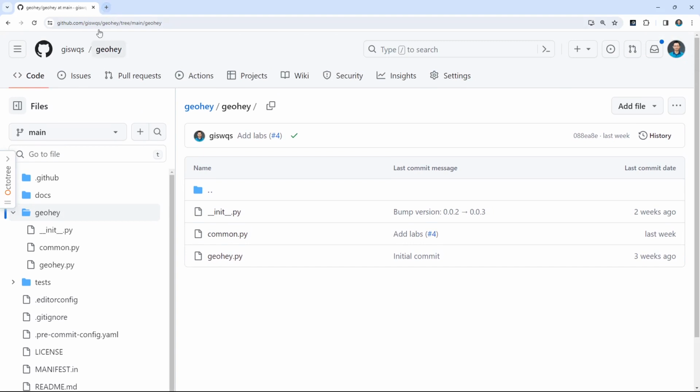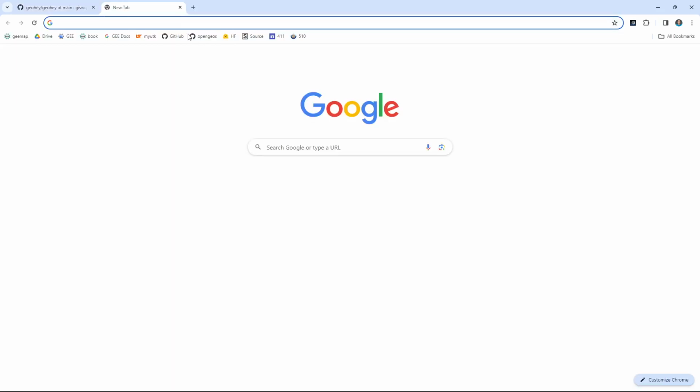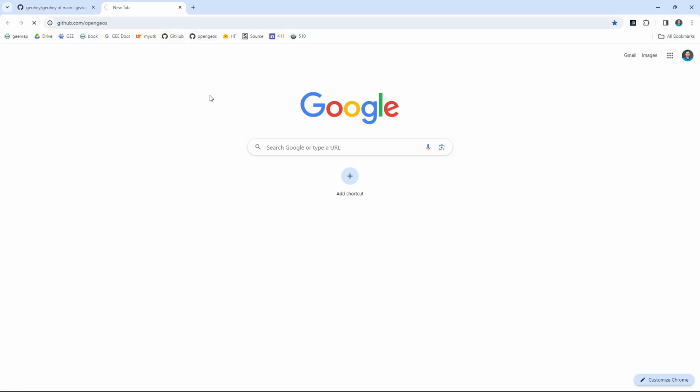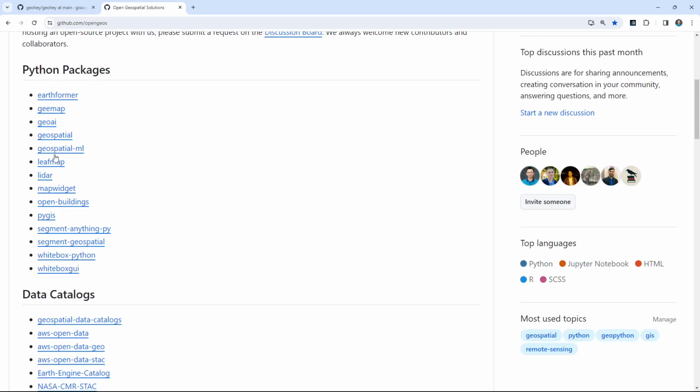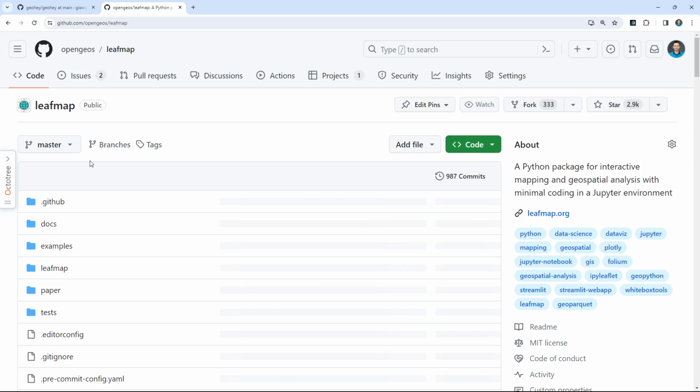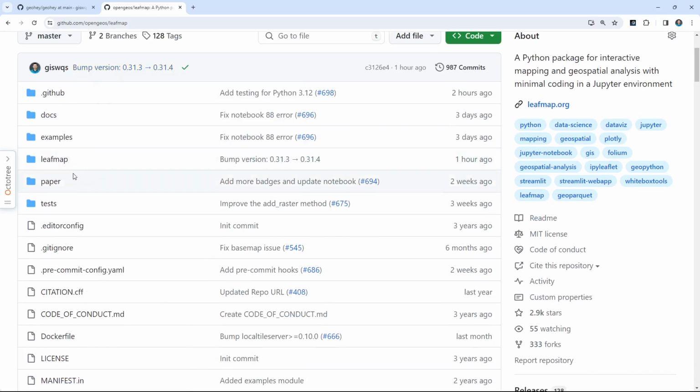And one thing, if you really want, I can show you here. Maybe, how about this? Just for example, the leaf map, right? So I can show you what it looks like. Go to my leaf map repo here. And it's going to be the same structure. So all the packages I'm creating use the same template. So for me, leaf map will be in here.